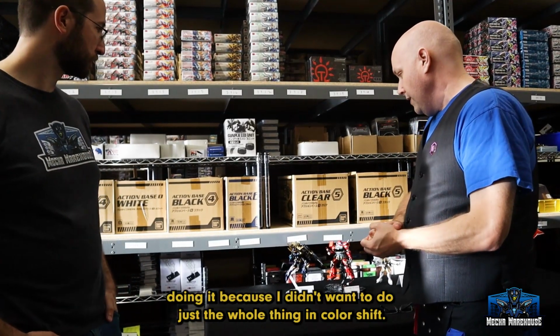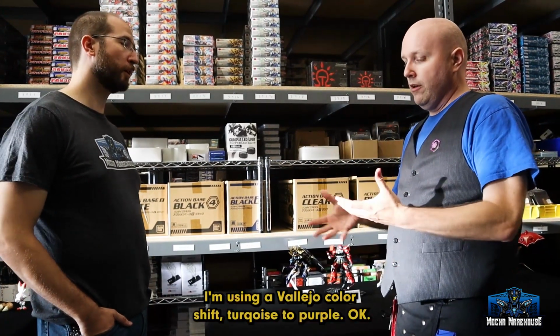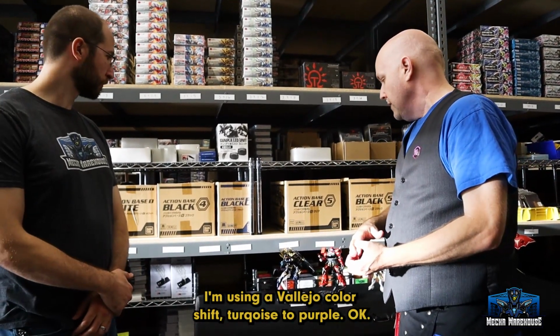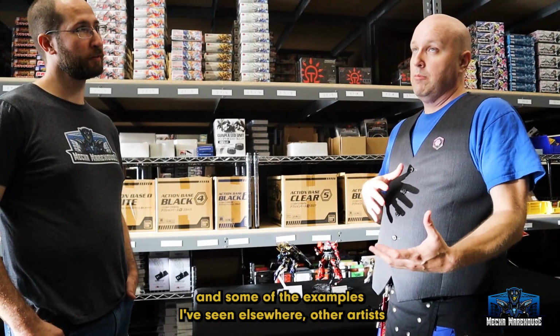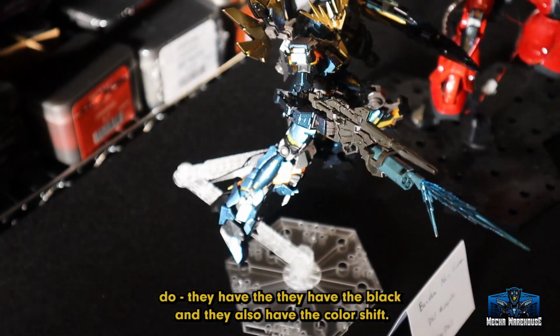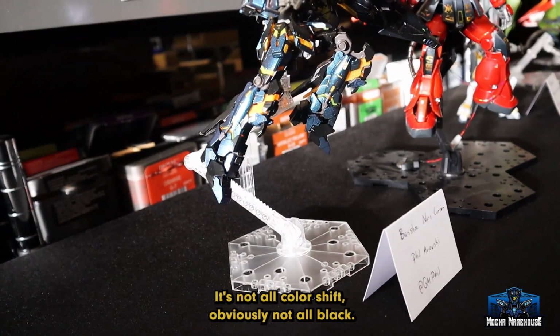I had a lot of fun doing it because I didn't want to do just the whole thing in color shift. I'm using a Vallejo color shift, turquoise to purple. And I liked the dark, solid colors of the Banshee and how, on some of the examples I've seen elsewhere, other artists have the black and they also have the color shift. It's not all color shift, and obviously not all black.